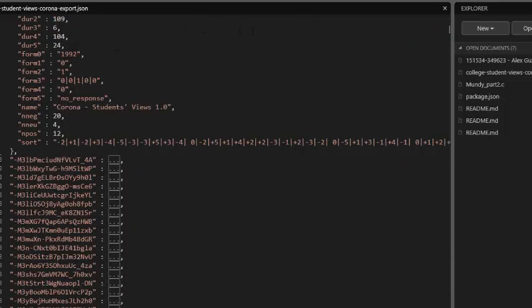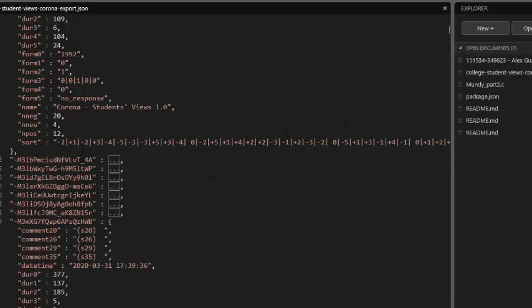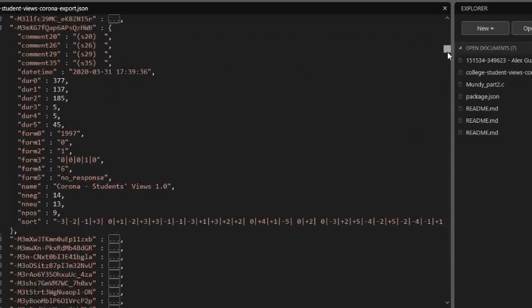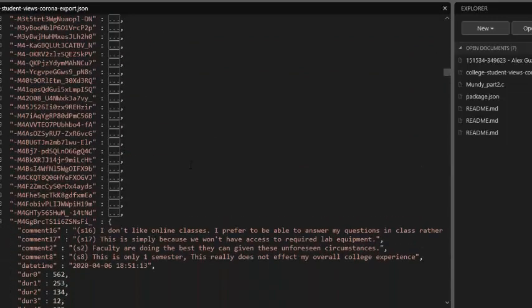And then here, our next person, 1992, it's a male. And they're a college student. 1, 2, 3, they're a junior. Right, no response for their comments. So I can look at each one of these. I'm going to have to figure out a little bit better system, right, to look at some of these comments.